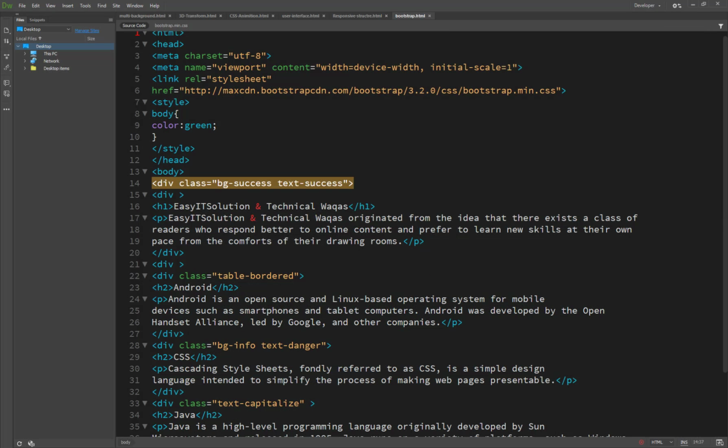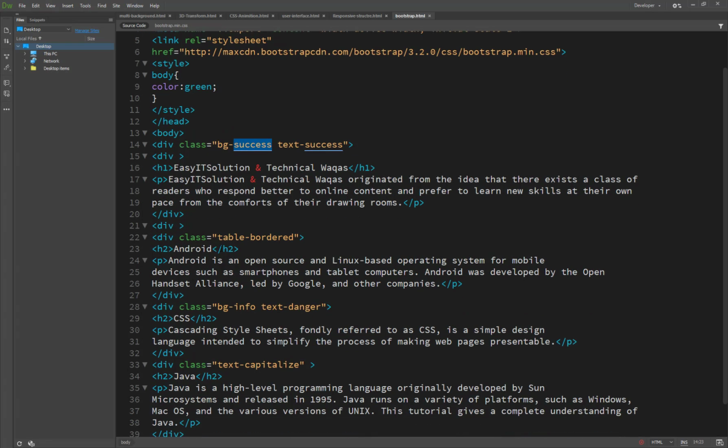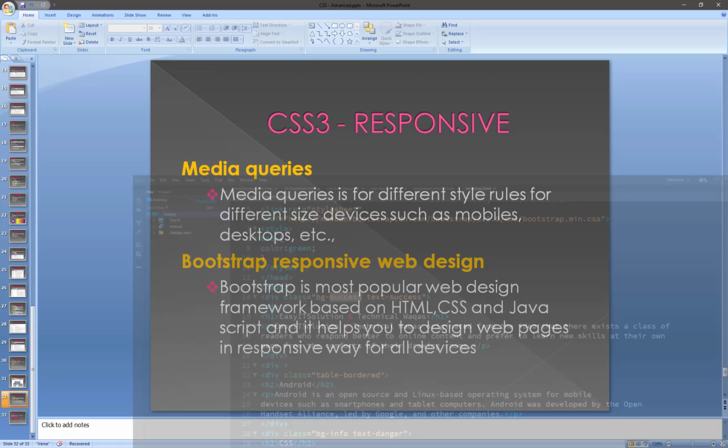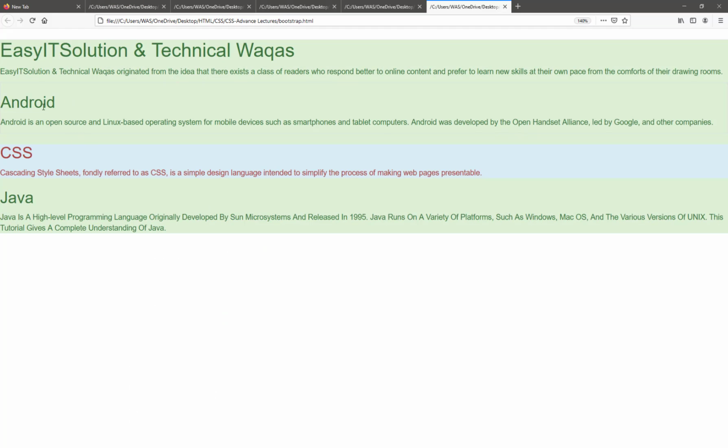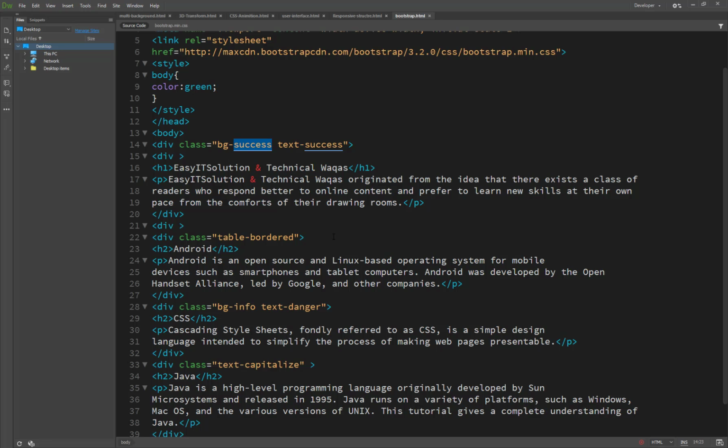So here is the technique. Basically bg background color success with green and so on. These are the default, or user-defined classes inside the CSS. Here I have added the Bootstrap link for using this, and the viewport meta tag with content width device-width, initial-scale 1. Inside the second Android I have table border, and you will see here the table border inside my Android. And these are the default classes we are using.